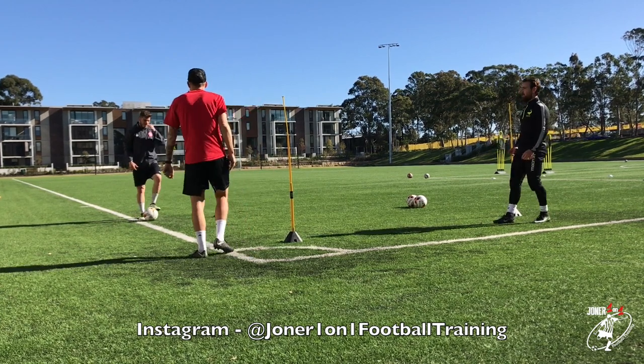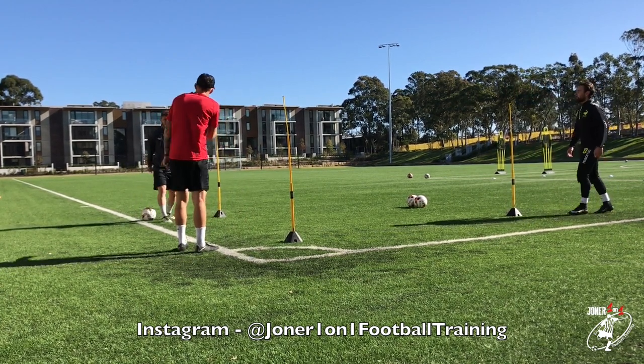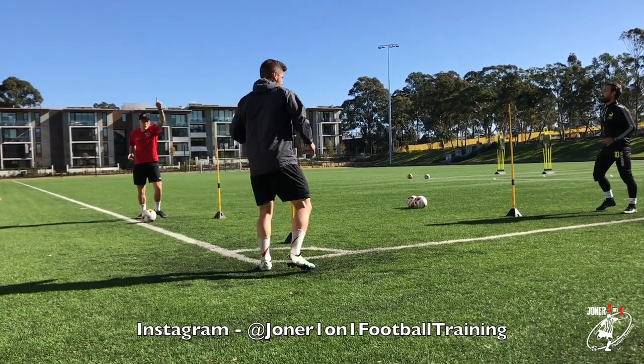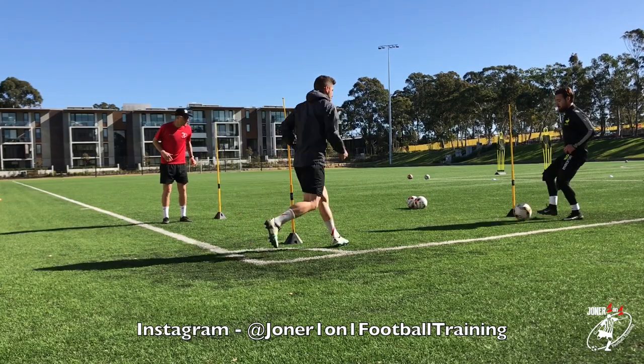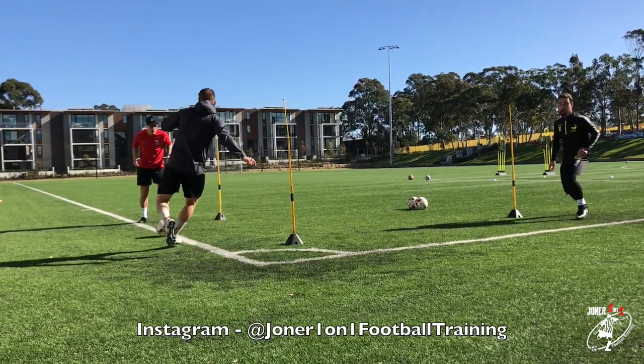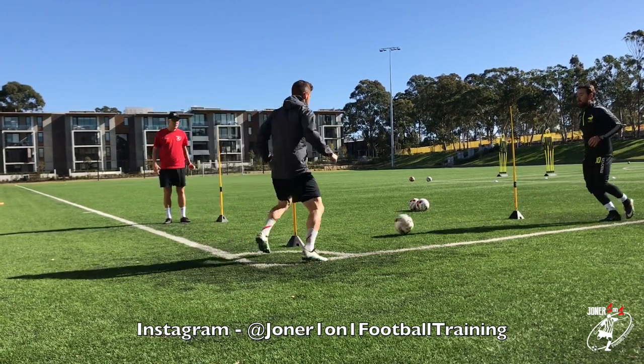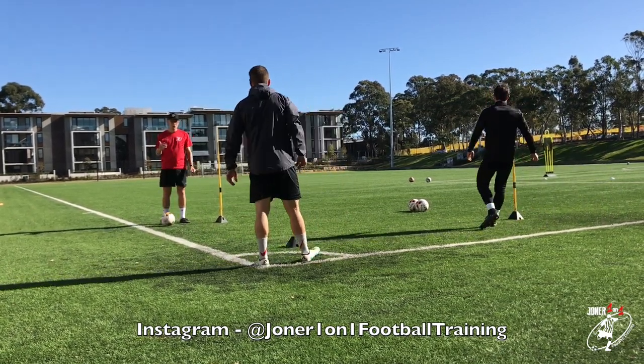We just keep it going. Let's try and walk through it. Let's try and do two in a row where we walk through it. Take the play away, come in short, around the corner. One, two, three, diag, around the corner. One, two, three, diag, around the corner. Yeah, we've got it. That's it. Four or five on that side, and then we change it up.